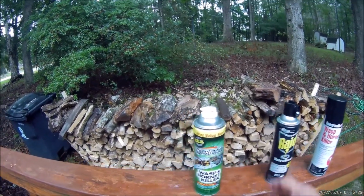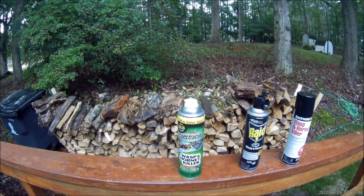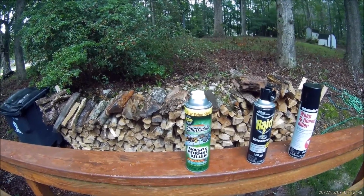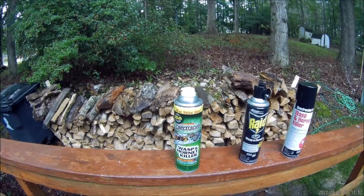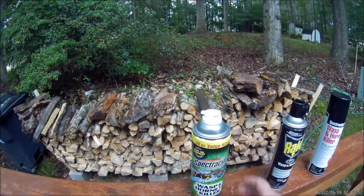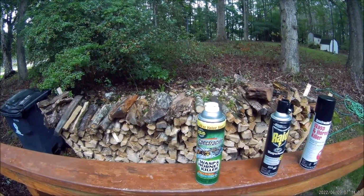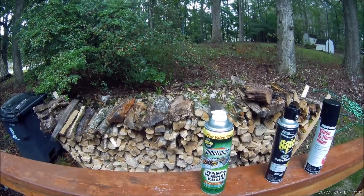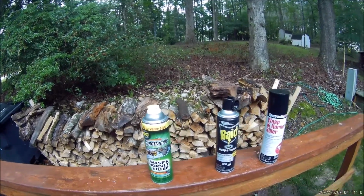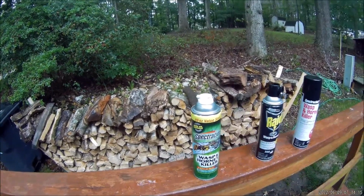If you go to Home Depot or Amazon, they're selling this as 2 cans. It comes as a package with 2 cans, and I can see why. Even though it says 20 ounces, it really comes out of there fast. I used an entire can. I haven't used the second can, but if I had not started with these other 2 products, I probably would have used 2 cans of this to kill one hornet's nest.